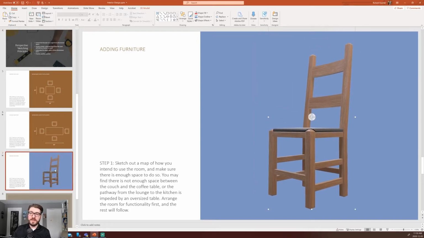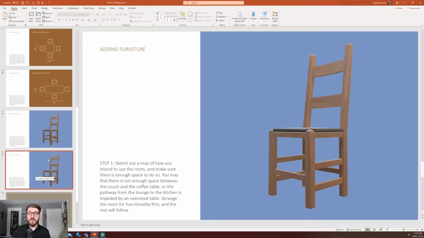And what's really great is that I am going to just duplicate this slide. So I'm going to right click on the slide on the left-hand side here, and I'm going to select duplicate. So now I've got two exact same versions of the slide. And here I can go in and I can play around.